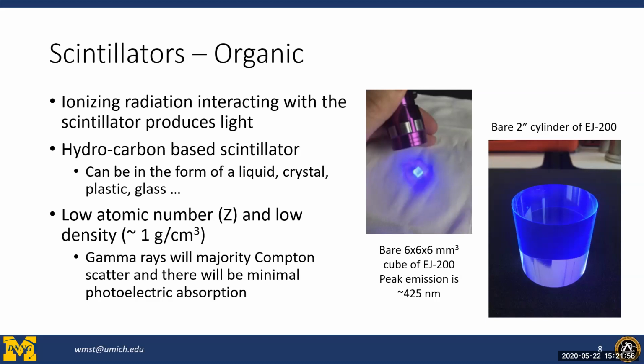Generally, these are low atomic number, organic meaning carbon-based, so generally these are all hydrocarbon-based, where, I believe, by weight percent it tends to be about 40% hydrogen, 60% carbon, and generally you can have some other random elements in there, but it's majority hydrogen and carbon. And it has a density very close to water, about 1 gram per cubic centimeter. Some of them range a bit higher, some a bit lower, but it's all right around one. To note, as discussed yesterday, this makes these relatively insensitive to gamma rays since they have a low density and low Z, and the majority gamma ray interaction with these will be Compton scattering. You will get minimal photoelectric absorption, so you generally do not see photo peaks with these, and that'll be discussed more later.